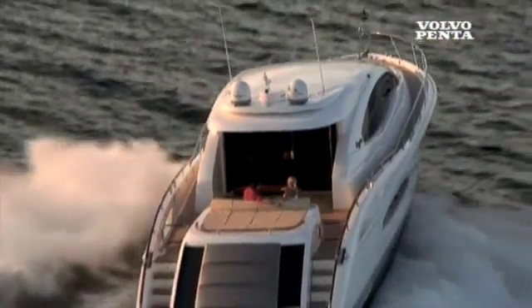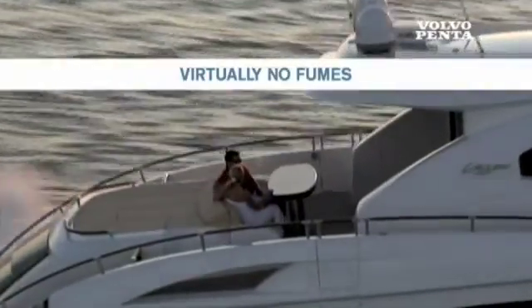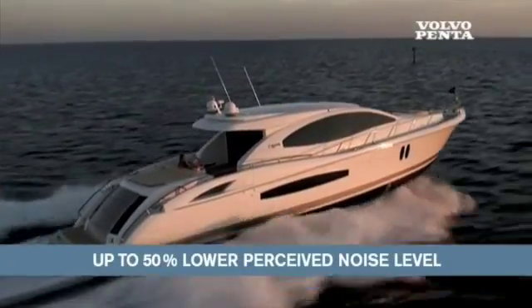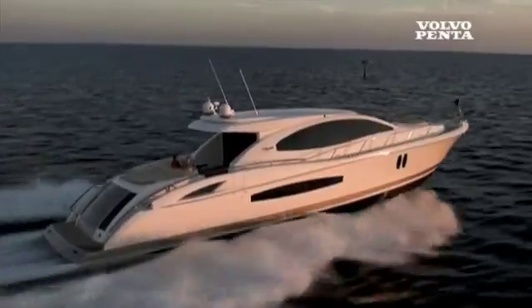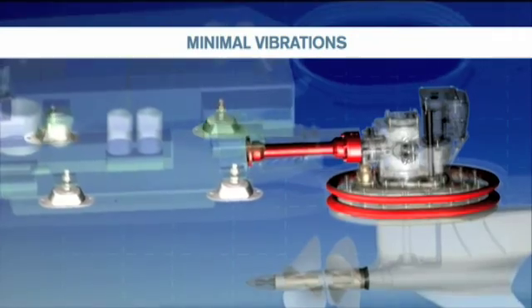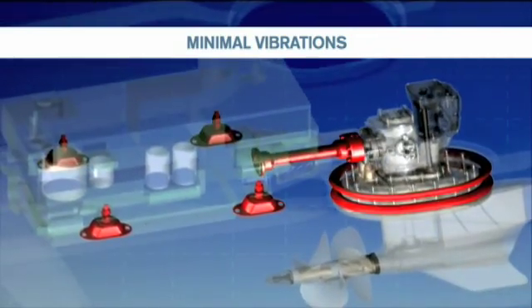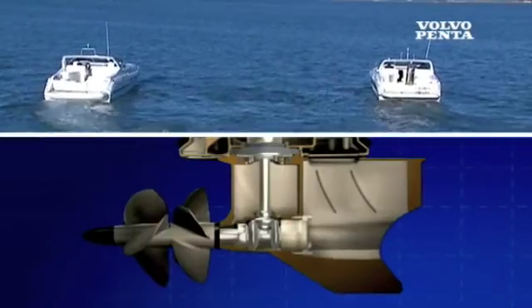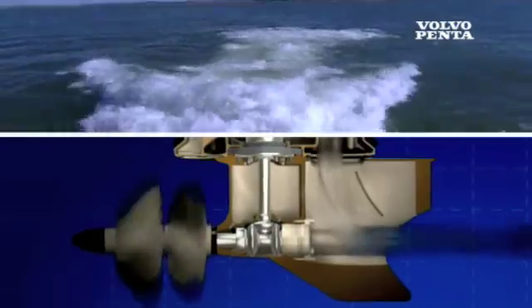Virtually no fumes, minimal vibrations, and the perceived noise is 50% lower than with inboard shafts. Driver and passengers can enjoy the ride in maximum comfort. The rubber suspended pods handle the propulsion forces, enabling the engines to be soft-suspended. All engines are state-of-the-art with low emissions. The exhausts are emitted through the pods, into the prop wash, and carried well behind the boat. People say: 'I'm reading about the fact that it has very little fumes.' It has no fumes.